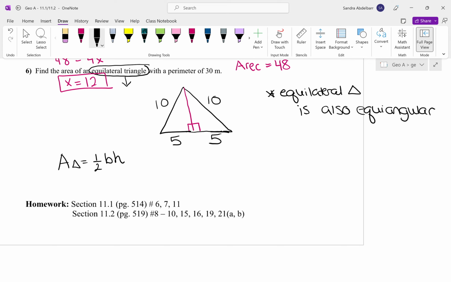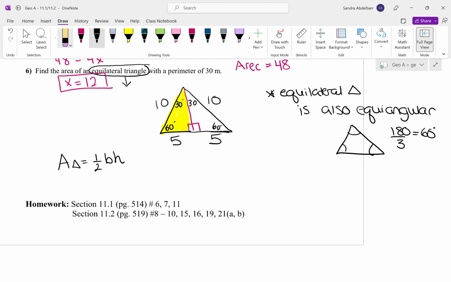Equiangular. What does that mean? An equilateral triangle is also equiangular. All the angles are congruent. So if I have a triangle with all three angles congruent, what does that mean? It's going to be 180 divided by 3, which is 60. All these angles are 60 degrees. What does that mean for the top by the altitude? What has happened to that angle? Splits to 30s. So, in my opinion, this is a lot easier than doing the Pythagorean theorem.